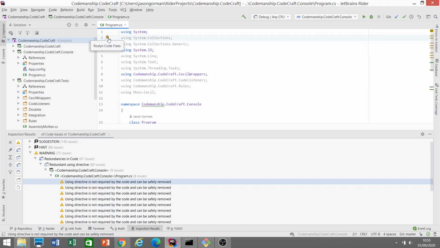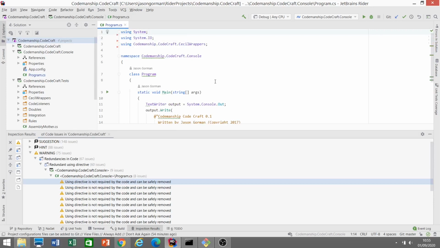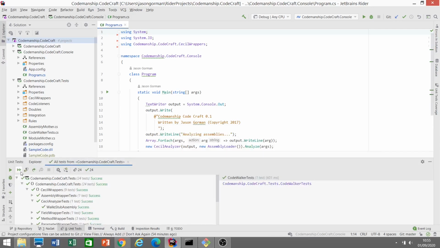And now that it's done this, here's another thing that's built into the Roslyn compiler. This issue was flagged up by the code analyzers that ship with the C# Roslyn compiler. And optionally, as well as having code rules that can be applied to our code, they can also have automated fixes built in. So let's apply this refactoring automatically, and we're going to remove the unused imports. We'll do it from the file, but as you see, it gives us the option to do it from the whole solution as well. So it can do a whole bunch of stuff automatically there. Saves a bunch of time. Let's save that and rerun our unit tests, to make sure that's still working.